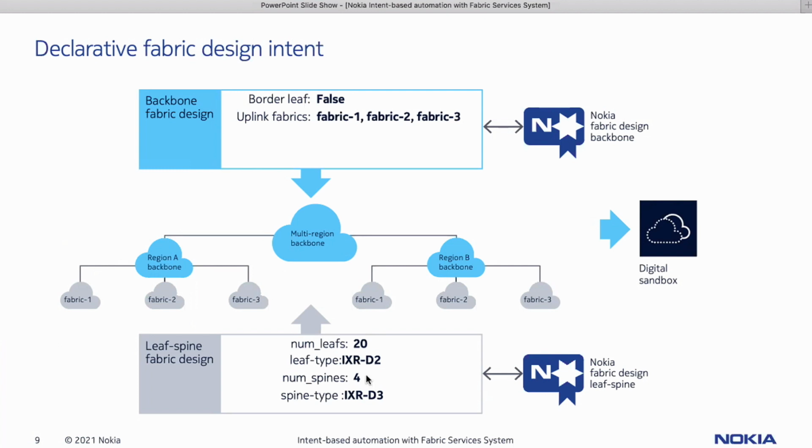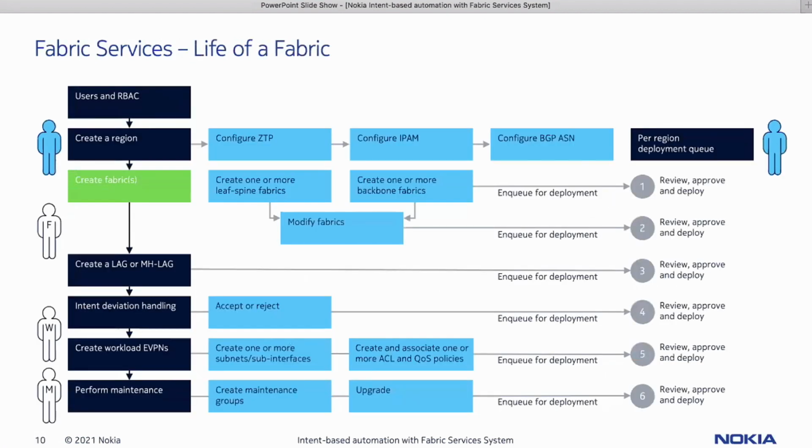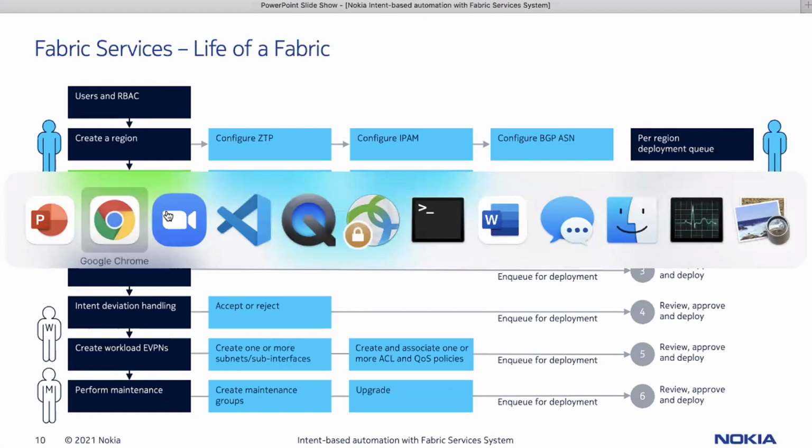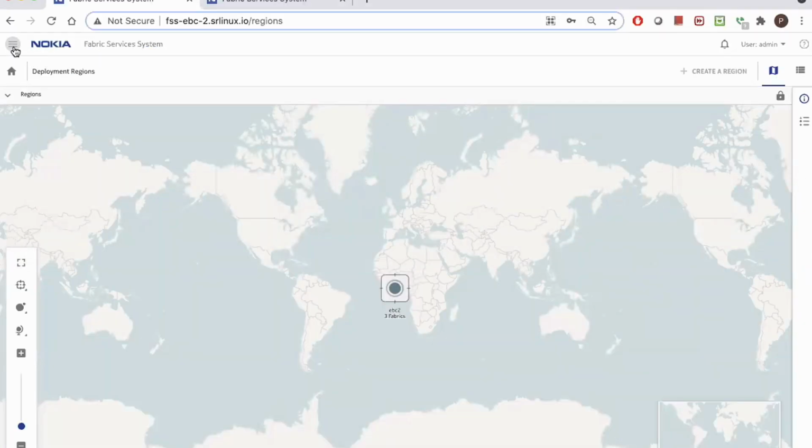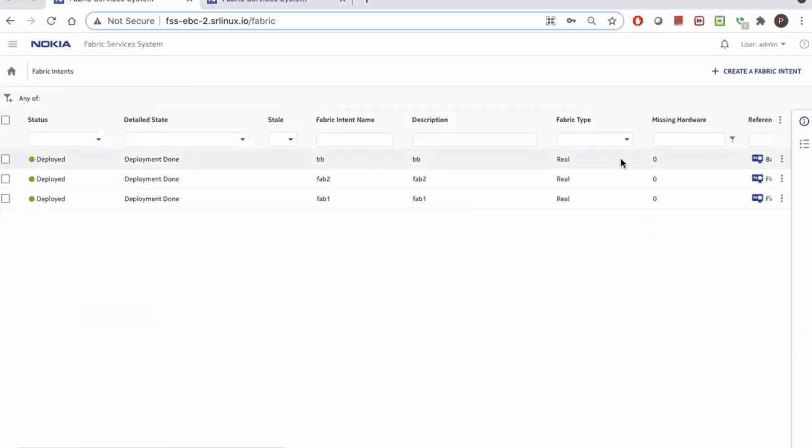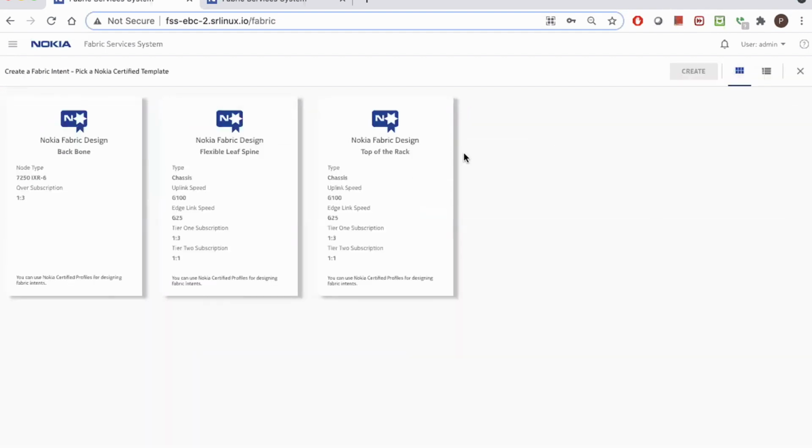So we just take some high-level abstract information: how many leaves and what is the type of the leaf platform, and the number of spines and the spine platform, and that's good enough for us to deliver a standard Clos topology and a standard BGP-based IP fabric. So let me show you at this stage how I would create a fabric, and we call it a fabric instance. I'll quickly show you creation of a fabric.